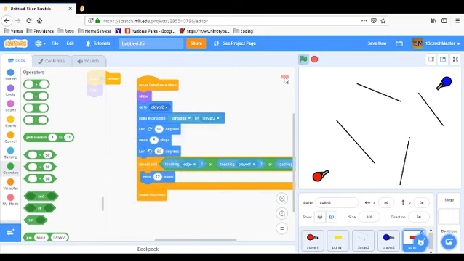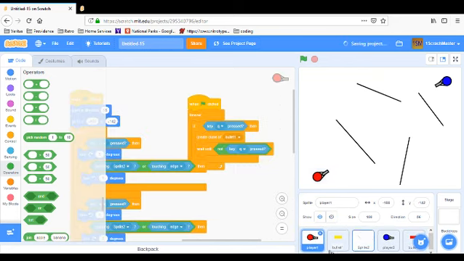Okay, now we'll try it real fast. We're going to turn this guy, we're going to shoot him, and it comes out of the bullet 2. So that's perfect. That's exactly what we want. So that's great, and now all we have to do now is, actually we still have quite a lot of stuff to do, but we don't have lives or anything yet or any of that. But this is still cool for a part 2 on the game, and part 3 will have more of the game, pretty much.